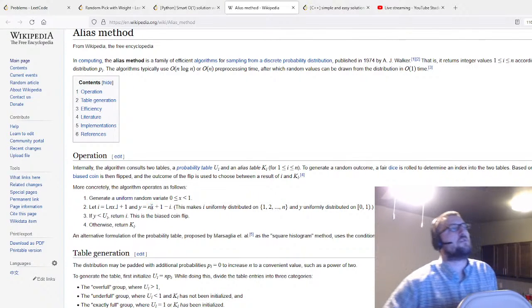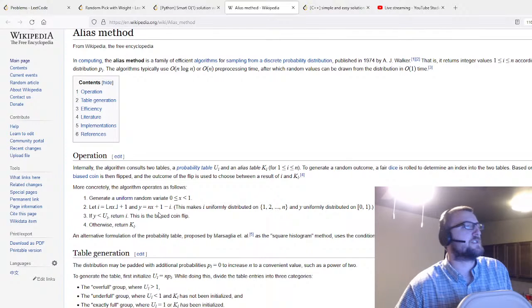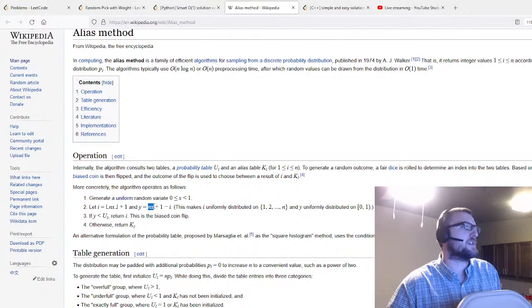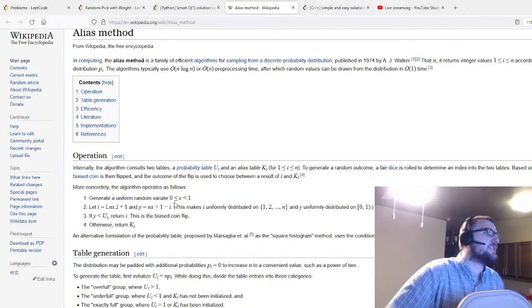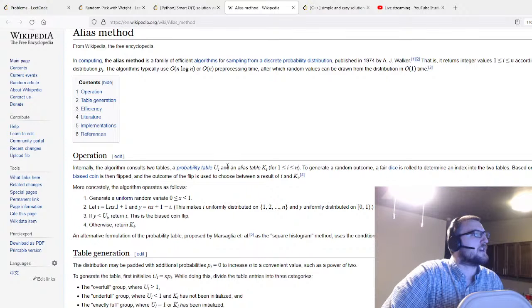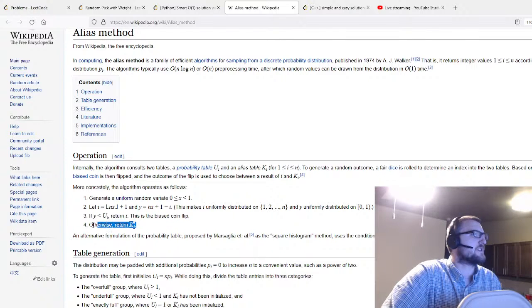In other words, remove the integer portion from n times x, and that will give you y. It's not necessarily the same as x. If y is less than u of I, which I don't know what u of I is, return I. This is the biased coin flip. Otherwise, return k of I.